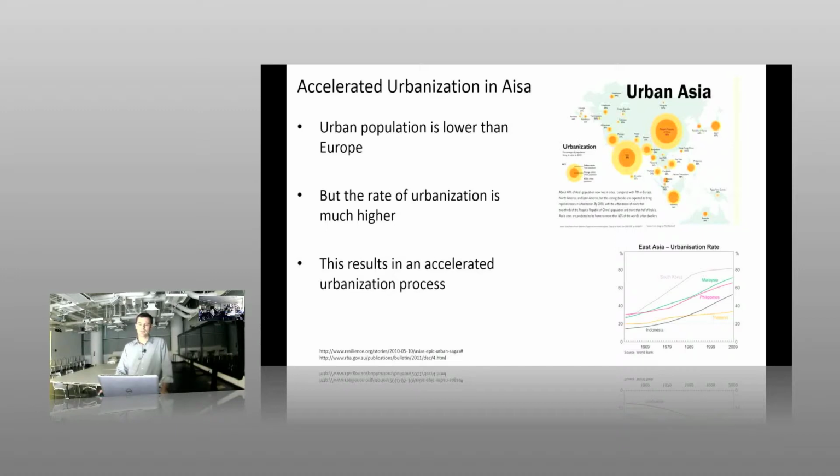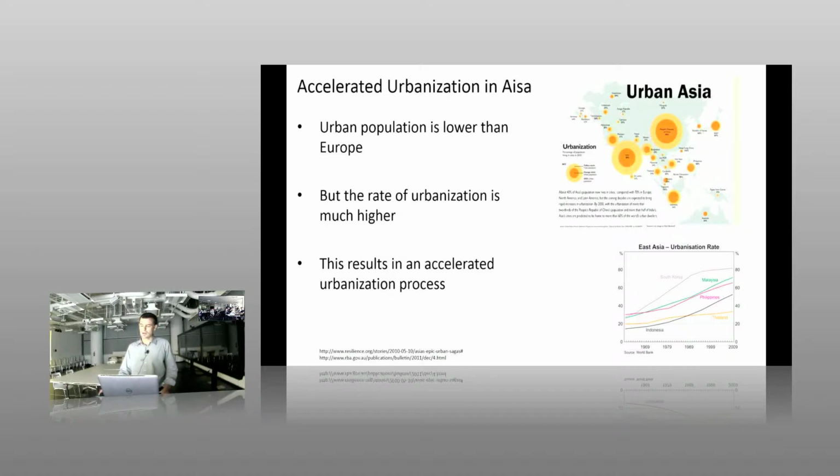The urban population in Asia is actually lower than in Europe. Usually these talks start with the fact that 50% of the population now lives in urban areas, and in some ways that's surprising, in some ways it's not. It's surprising that it's not more. When you live in Europe, how many people do you know who live in urban areas, and how many do you know who live out on a farm? There are a lot more people who live in urban areas. In Europe, the urbanized population is more like 70%. And the reason that globally it's only 50% is that in Asia and other third world countries, it's actually lower.